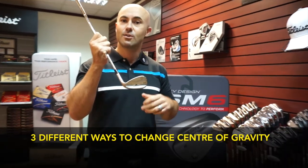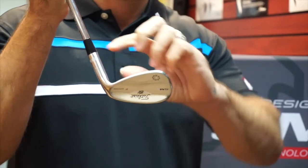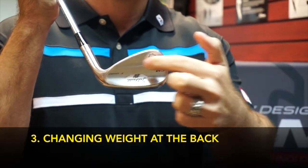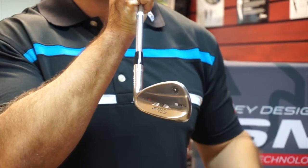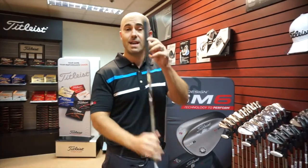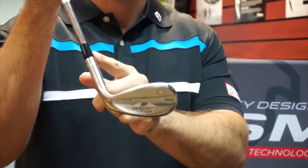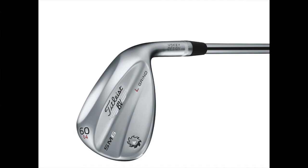The first is progressive head sizes — pitching wedges are just a tiny hair smaller than previously, and they slowly increase. That helps us a little bit. Progressive hosel length as well — just a little bit shorter in the pitching wedges, gap wedges, and sand wedge, maintaining the same in the 60s. Another big way we've done it is changing around the weights in the back. If we take a look at the back here — it may be a little hard to see on camera, but there's a little material taken out of the top here. We keep that in our pitching wedges and gap wedges. As we move into the sand wedge, we're pretty comfortable with where the CG was, so we kept it pretty simple in the back there — just changed a tiny bit with the hosel length. And then as we move into the lob wedges where we want to pull the CG up higher, we kept the hosel length because that helps us pull the CG up, and we put the weight pad at the top here. That technology makes a big difference in the positioning of the center of gravity up or down the face.